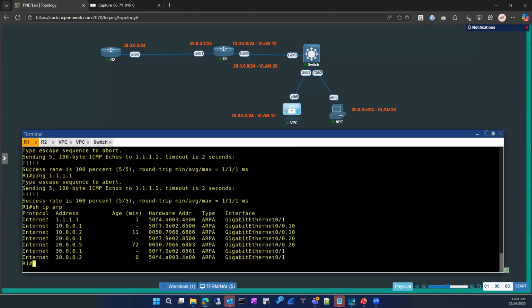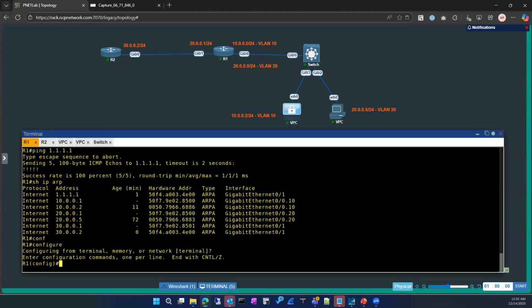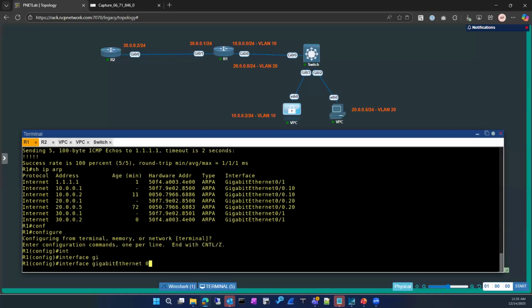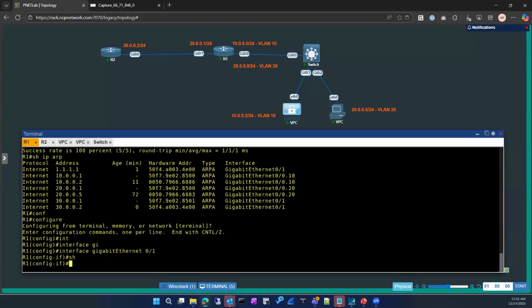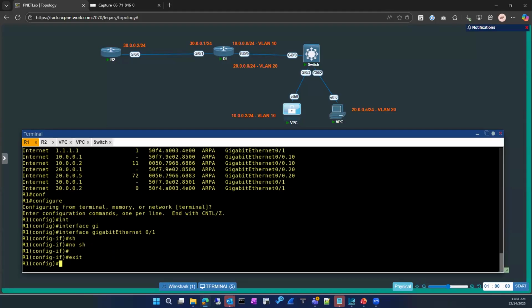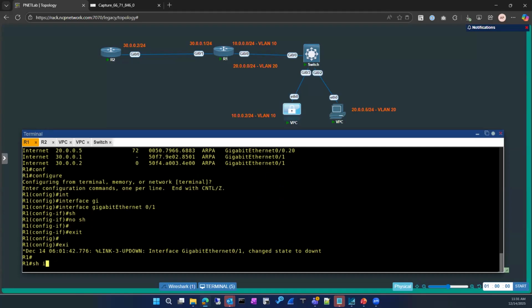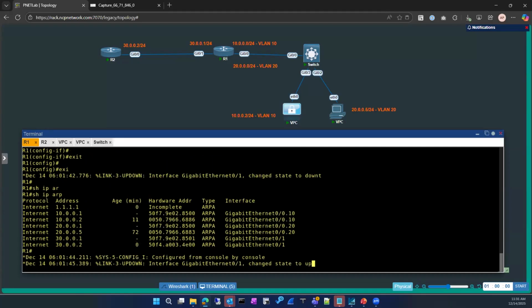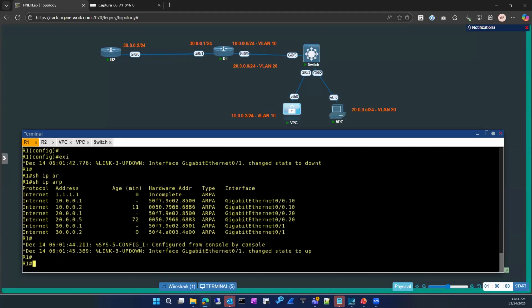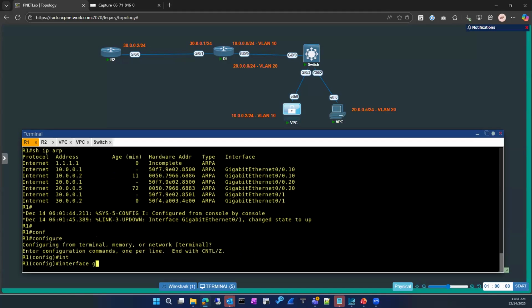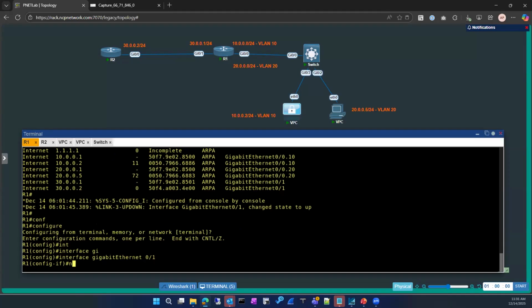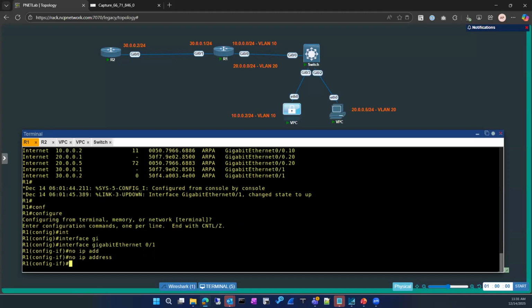First, I have to clear my ARP table, right? So interface GI 0/1, shut, no shut, show IP ARP. Sometimes this happens. So I'm going to interface GI 0/1, no IP address.